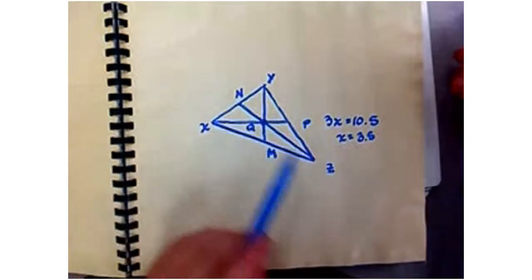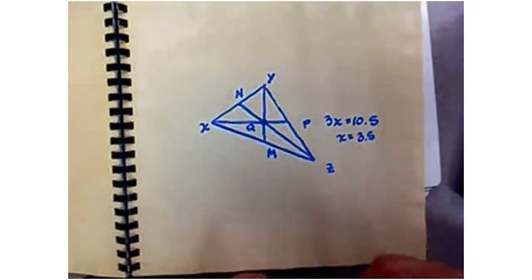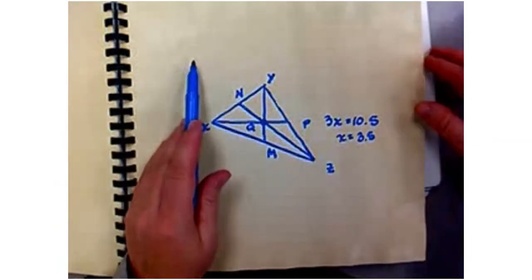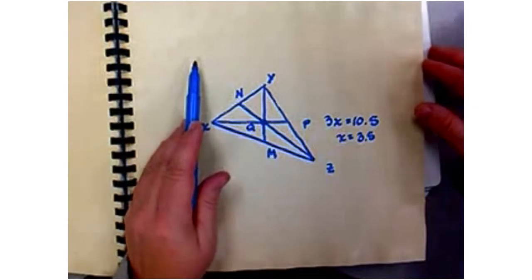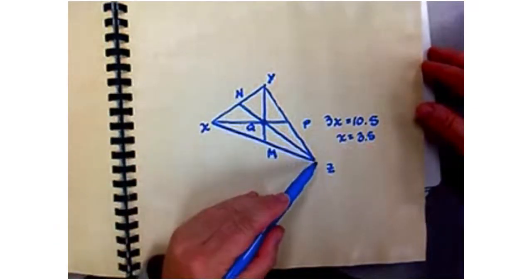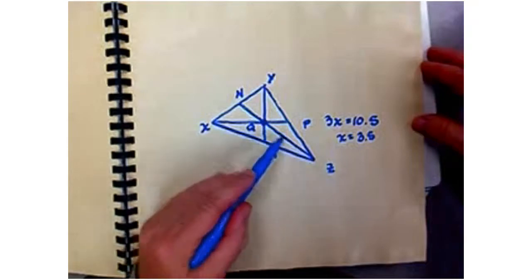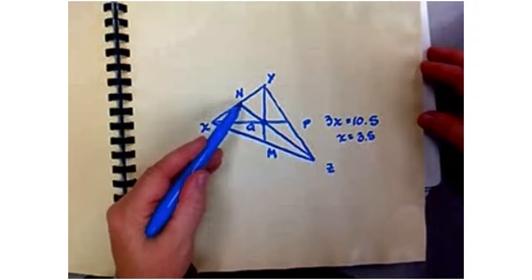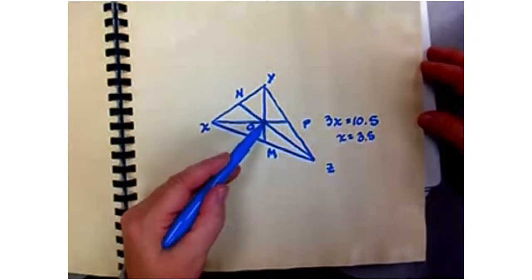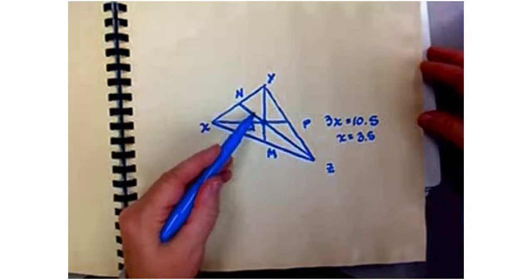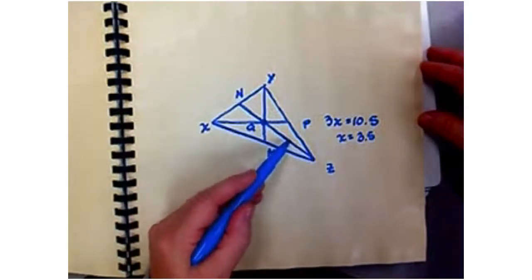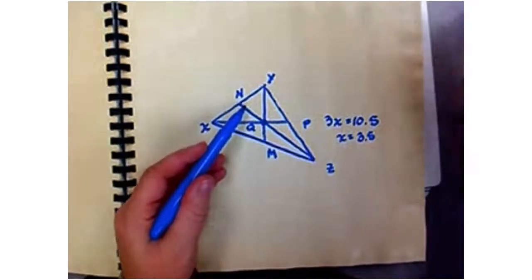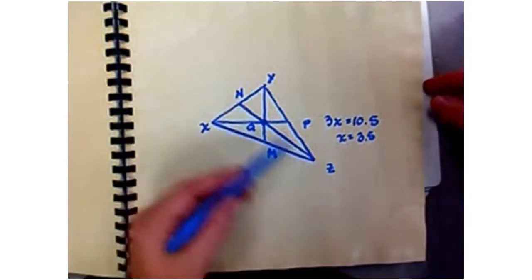We know the relationship of all those medians if we're given any of the measurements. So of course they're going to give us those. They're going to say up at the top, find ZQ if QN is 5. So we go back and we find Z at the bottom right, and we go to Q, and we want to find ZQ, and it's telling us QN is 5. So we know the relationship is 2-to-1. So if QN is 5, we double that, and ZQ is 10, right? And then if we add them all together, that's 15, or 3 times our x value, right? 3 times 5 is 15.